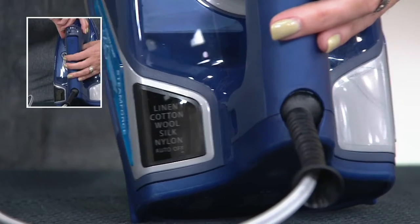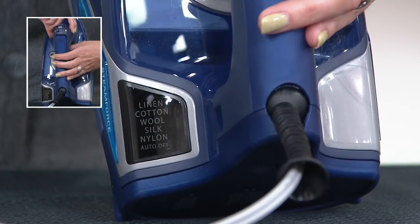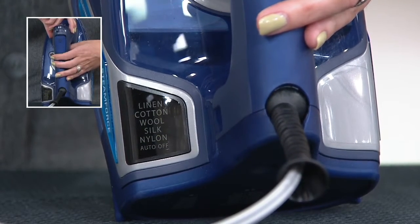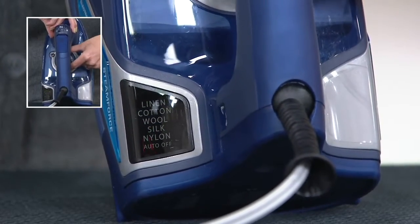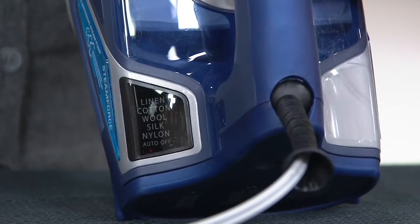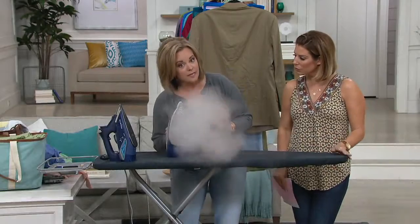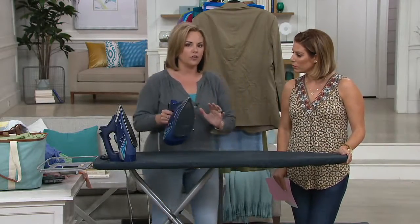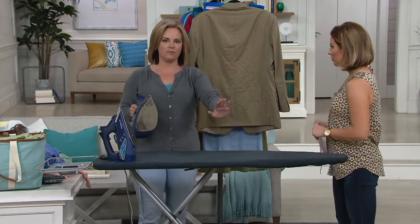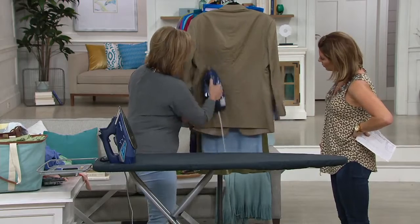So you're telling me if I have a silk shirt that I love and I'm too nervous to iron it or steam it, well, you're obviously not going to iron it, but now it's going to choose how much steam is released based on the kind of fabric that you're setting. Amazing. Yes, so amazing. If that doesn't blow your mind and this steam burst doesn't blow your mind, how about an iron that is so powerful that if you never used it as a board iron, but simply used it as an upright steamer, it would be worth the price of admission?